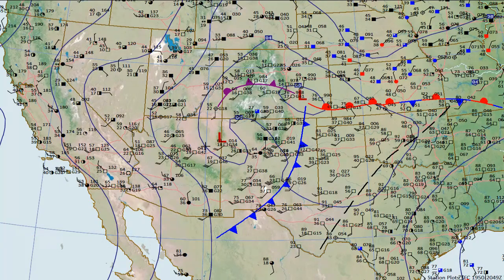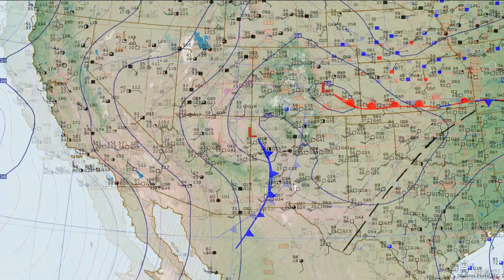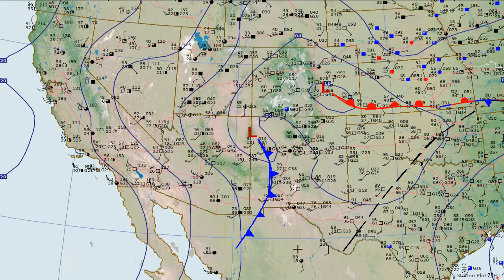And one thing that we can do is plot the potential temperature. That can help us out a little bit, so let me find that. So there we go, kind of a very gradual transition as we go from the thermal axis back towards the west. And I can pick out a stronger gradient west of central New Mexico back in this area. So this is another potential analysis. Is this possible? Cold front further back to the west?